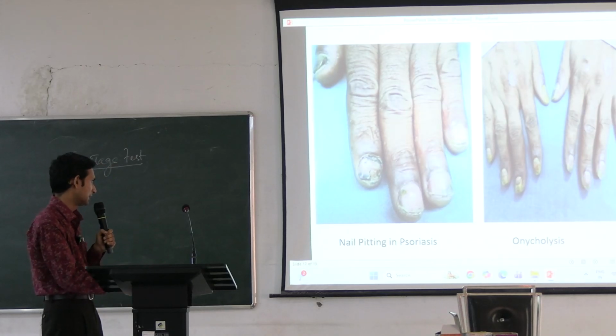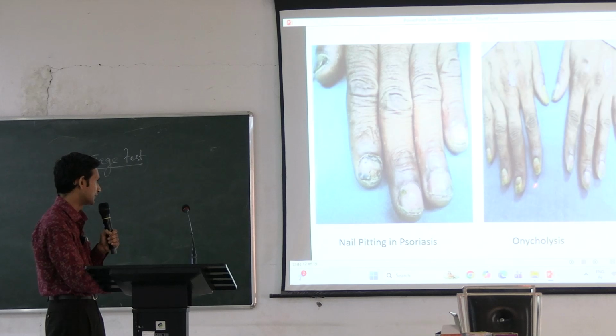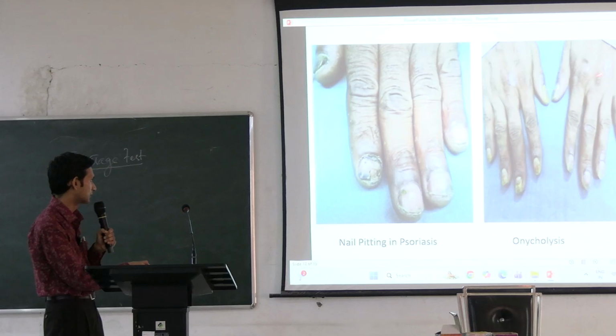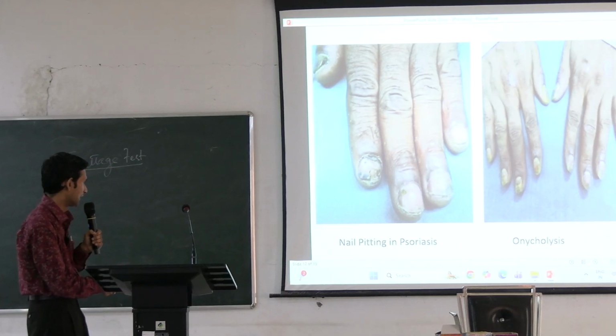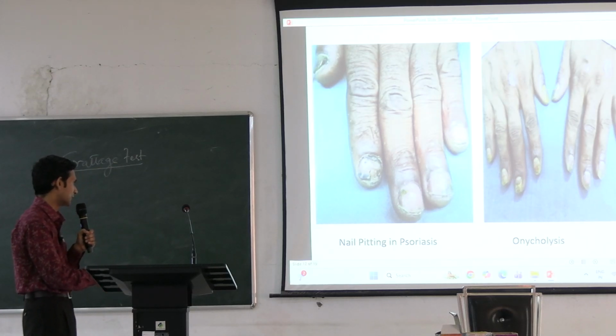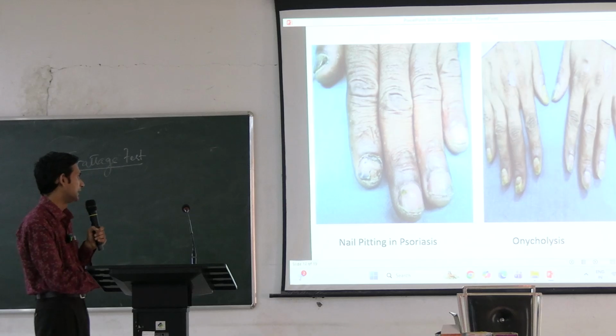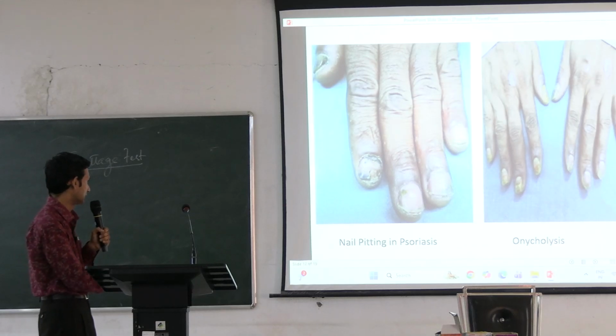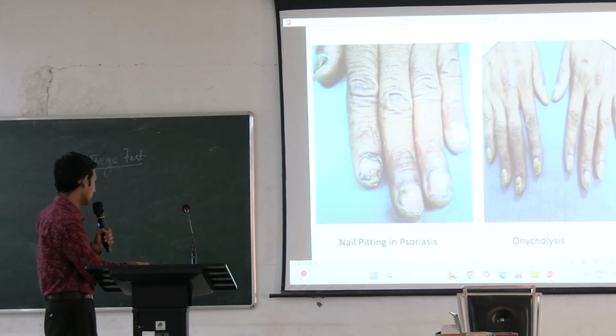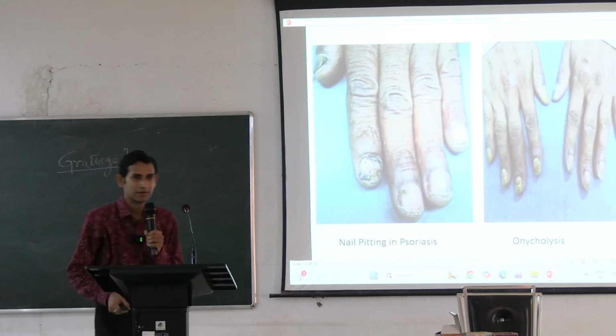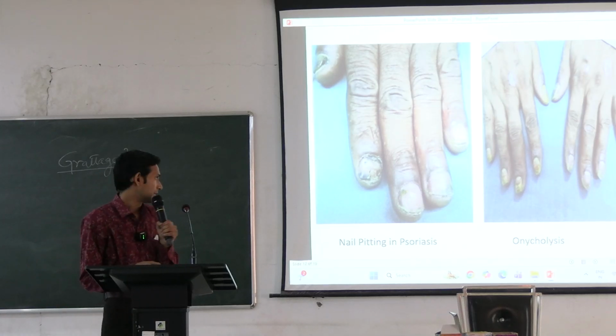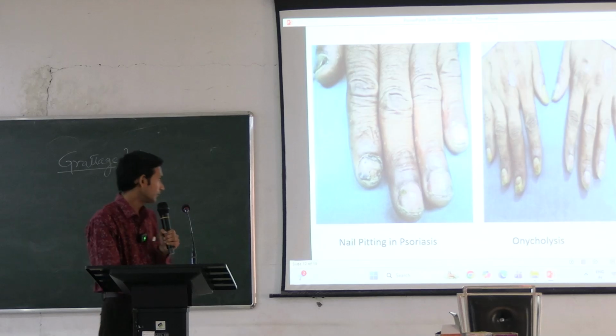And you can also see the discoloration of the nail, that is oil-drop discoloration of the nail, and also the psoriatic plaque over the dorsum of the hand along with the nail changes. So in this picture you can see the pitting of the nail, subungual debris, subungual hyperkeratosis, and distal onycholysis. This is a case of nail psoriasis.